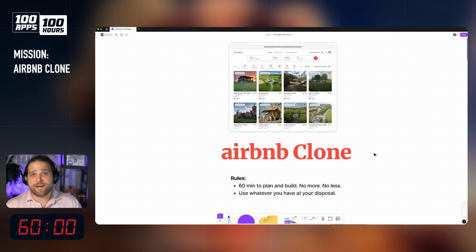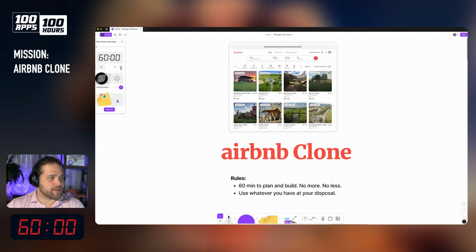I've got a Nuxt front-end application starter set up that already has some plumbing to connect to my Directus instance, and I have a blank Directus project. That's what I've got. We're going to try to build this Airbnb clone. Let's get started. All right, so we'll start the clock here, and away we go.